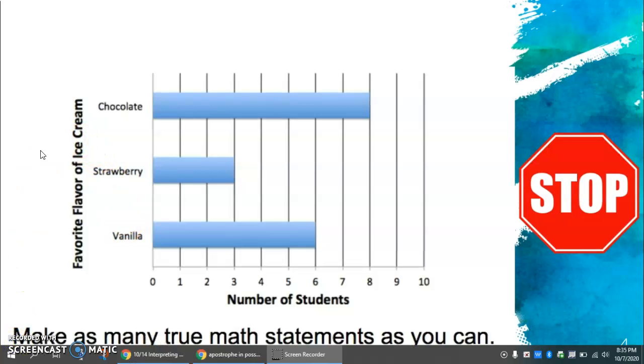So hopefully with observing this graph, you all are able to find important details about this graph. Tomorrow with your teacher, you're going to practice using some different graphs and make some different observations. So come ready with questions and let me know if there was something that didn't make sense to you.